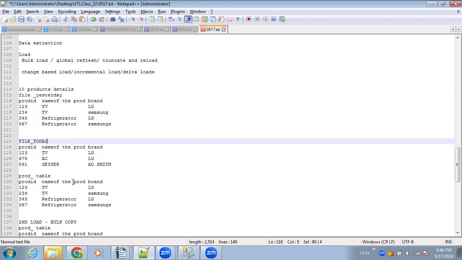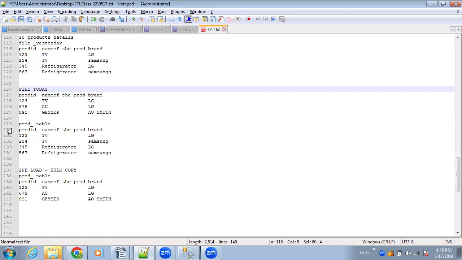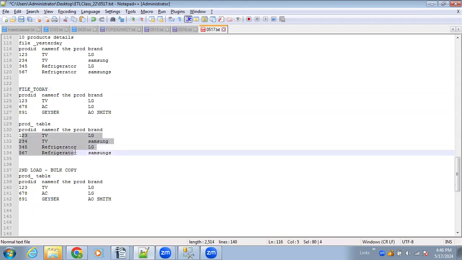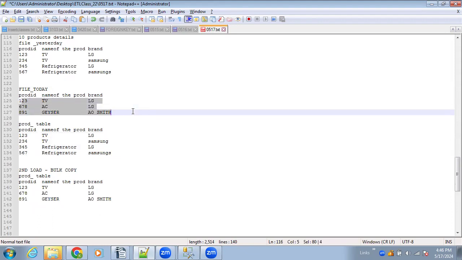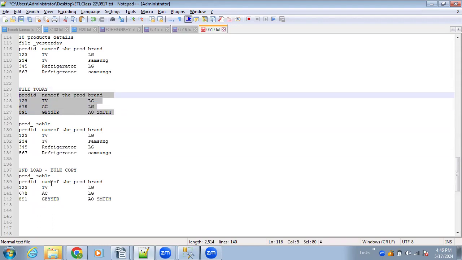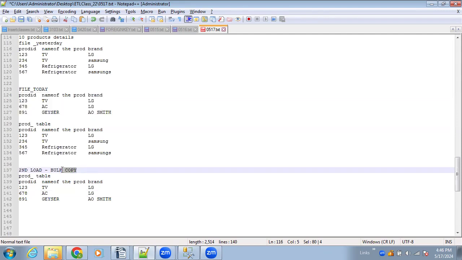So what is global refresh or bulk copy? It will truncate all the data that is existing over here. We know what a truncate is, right? And then reload the data, whatever is available now. Simply a copy of the data. So usually at the staging area, it will be only the truncate and reload, or we call it a global refresh. Clear, Andy? The bulk copy. Bulk load.